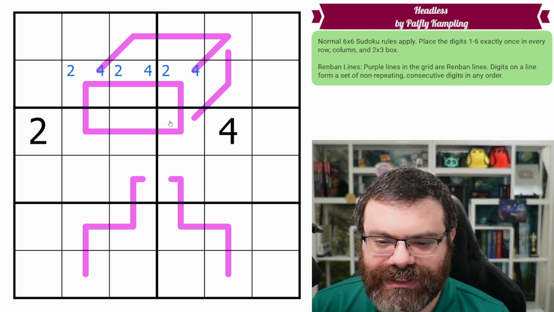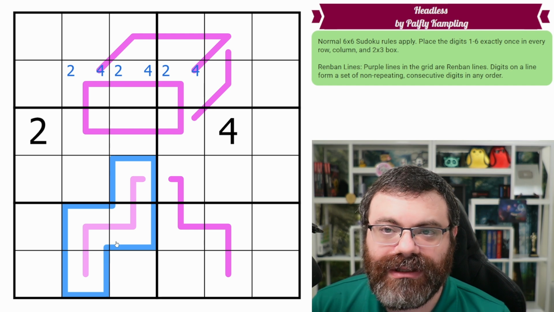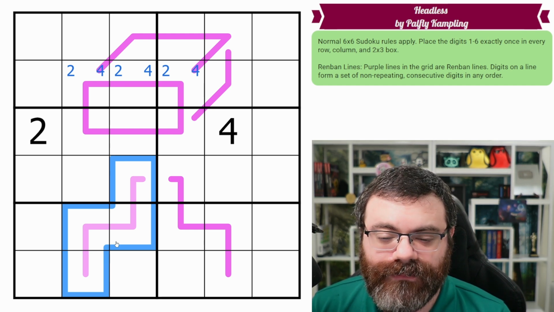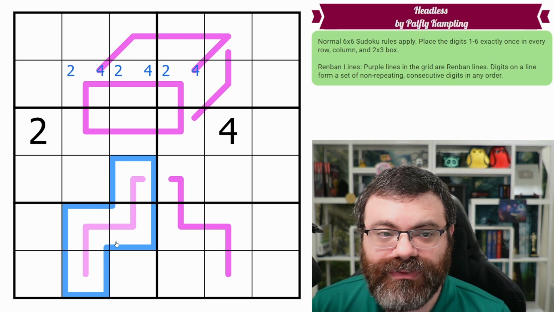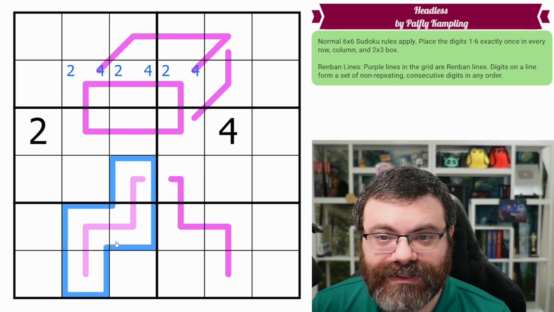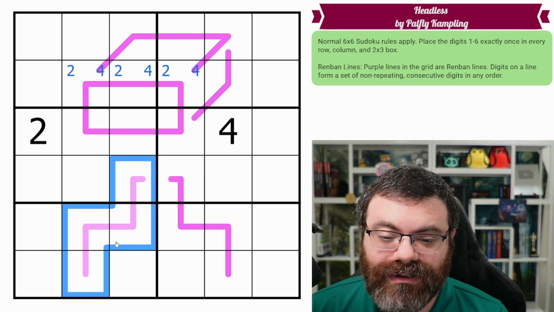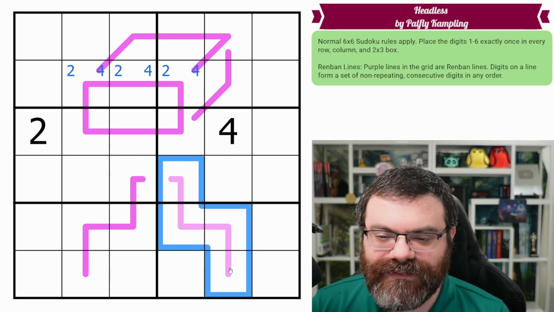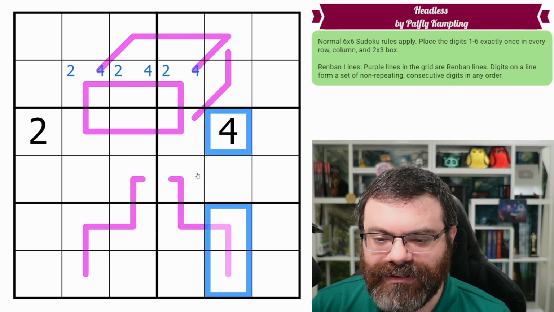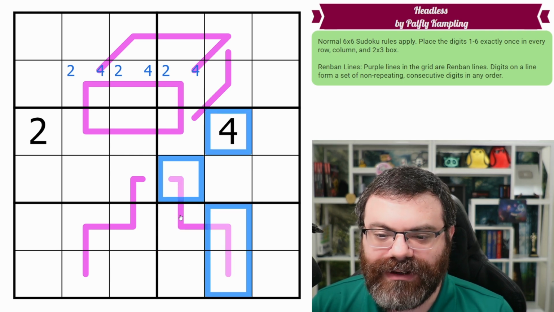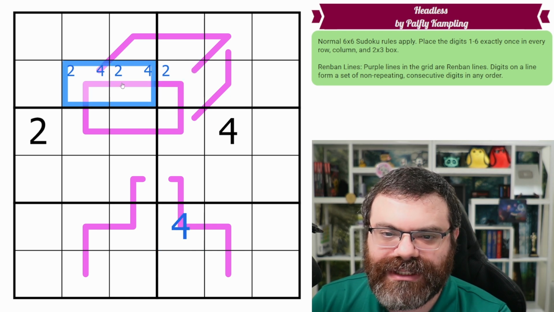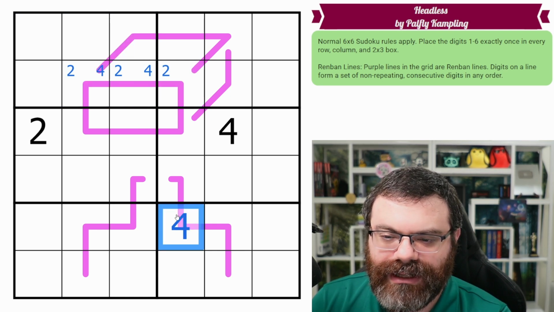Let's see. What else can we say? These are 4 long, so these definitely have a 3 and a 4 on them. It's either 1, 2, 3, 4, or 2, 3, 4, 5, or 3, 4, 5, 6. And so the 3 and the 4 are always present. Same here. So if this needs a 4, this 4 says not here and not here. And it does need a 4 on it. So the 4 ends up there. So this can't be a 4, meaning the 4 is one of these 2 cells in this box now, which is nice.